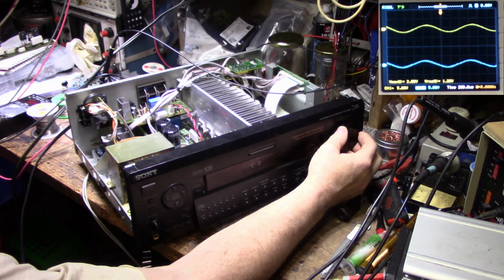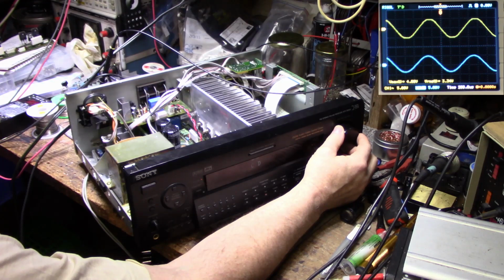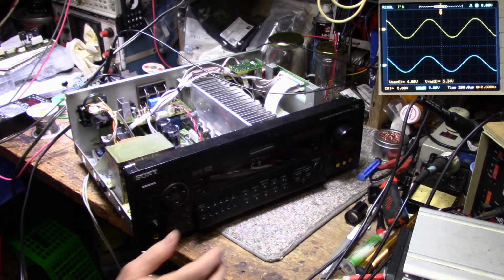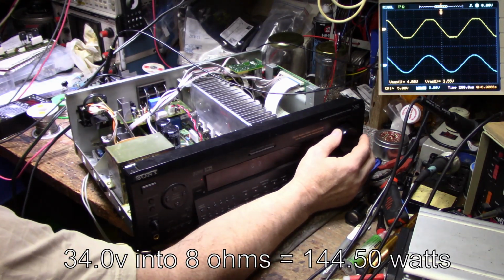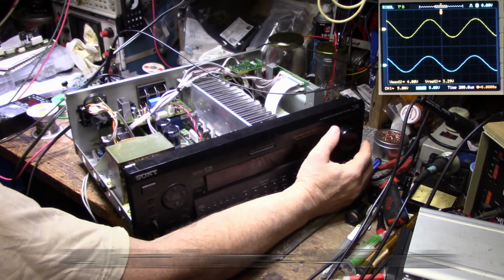Okay, let's turn this up. We are scoping the left channel, so let's go with left channel clipping. Take it up to clipping. And it starts clipping a little less before the right channel, so let's go right here. Right about there, I think we got clipping. And we are doing 34.0 volts. Yeah, that's a lot of power. This thing's got some beans behind it.